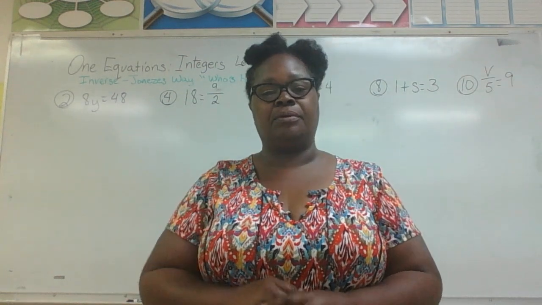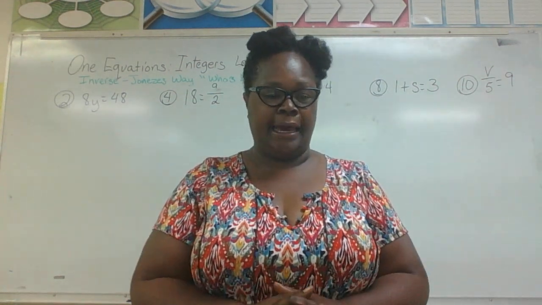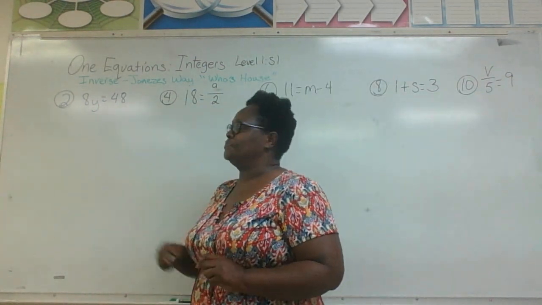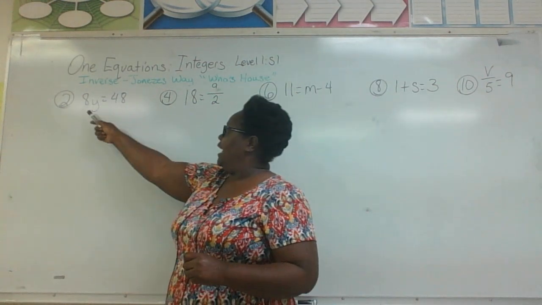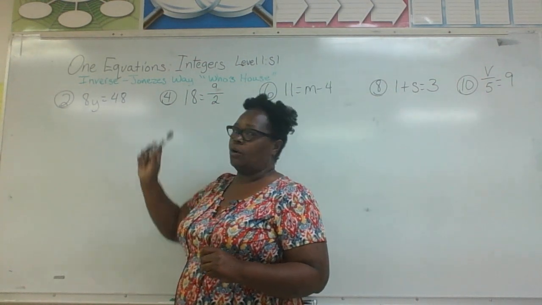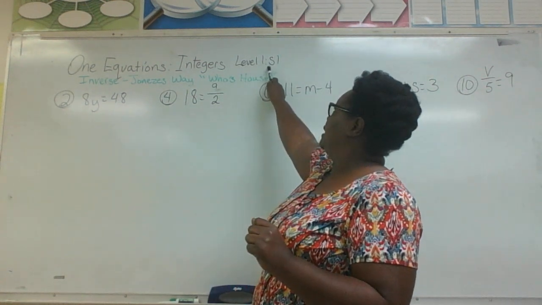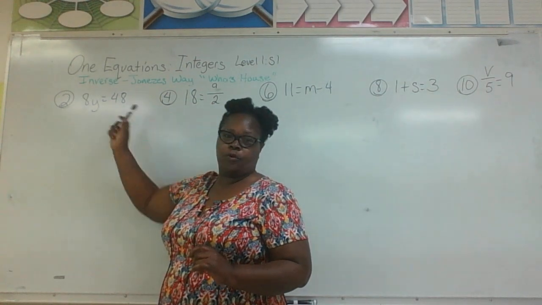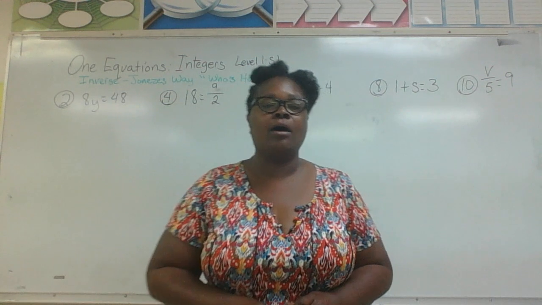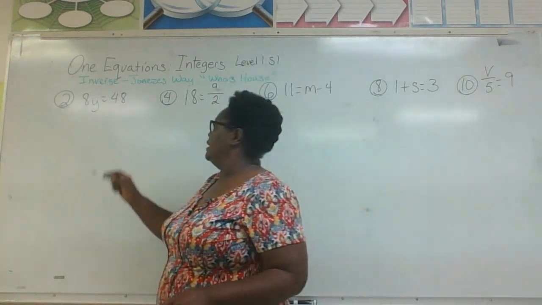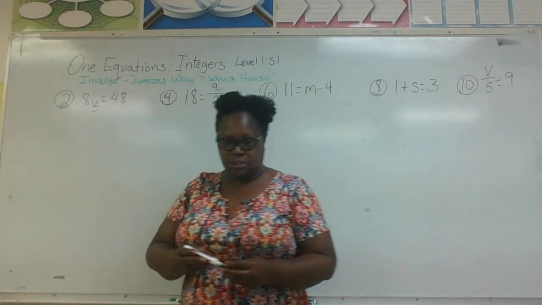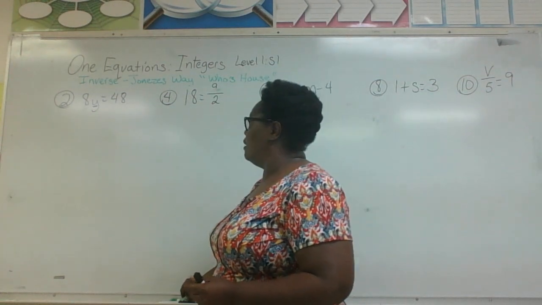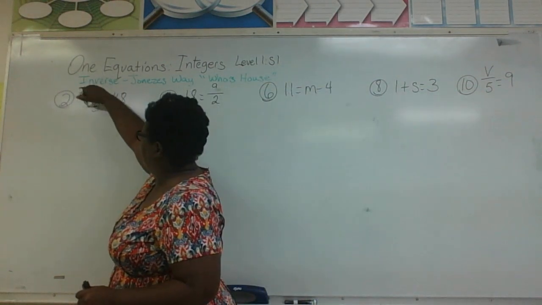I will be doing even numbers while you do odd numbers at home. Question 2. By the way, this is worksheet level 1, S1 in your packet. The problem reads 8y equals 48. So the question is, whose house is it? The answer is that it is y's house. So since it is y's house, we ask, who is in y's house? We discover that there is an 8 in y's house.